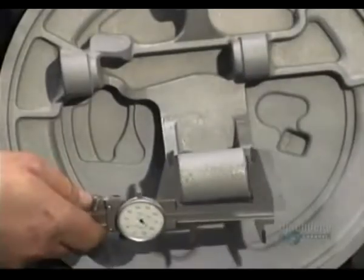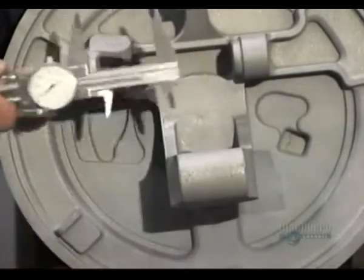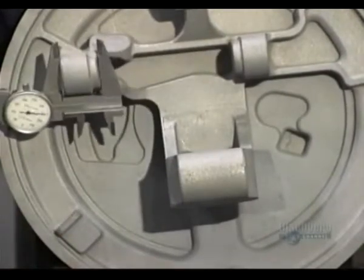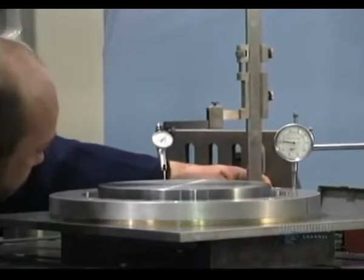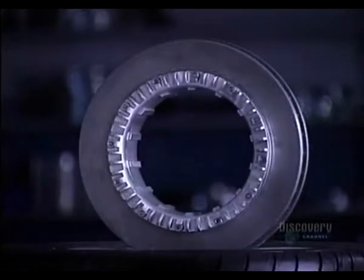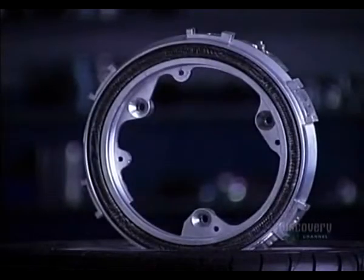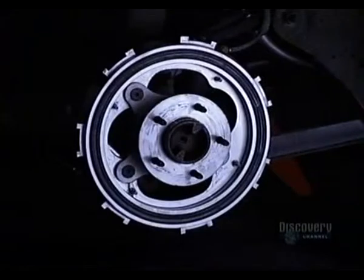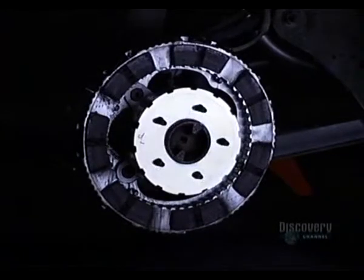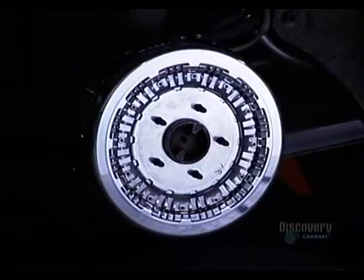The finished parts are precisely measured, then fitted and assembled to form the total braking system, which will be first tested in the laboratory. Brakes in full contact have a friction surface six times superior to traditional brakes. The use of aluminum and composite materials allows for a weight saving of 2.5 kilos per wheel, which affects road holding and reduces fuel consumption by 0.1 liter per 100 kilometers.